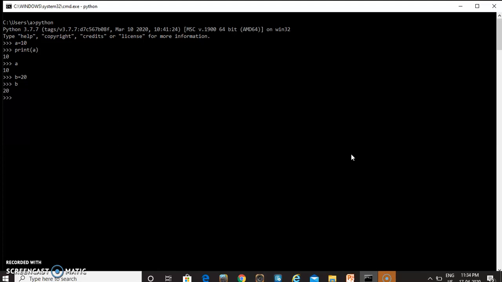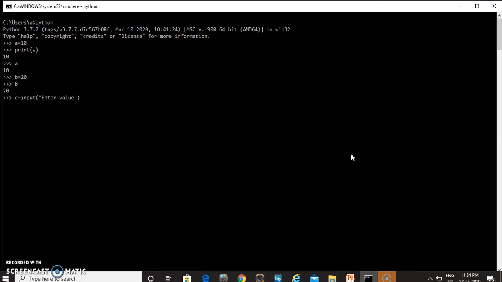Got it, all of you? Now we have another option of reading the values. Now c equal to, you want to read the value from the user. What you can use is a function called the input function, and within the parentheses you need to give a prompt string. I am giving the prompt string as enter value.